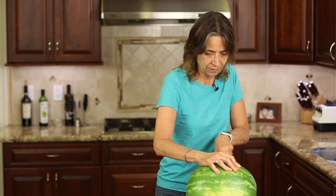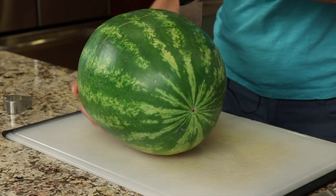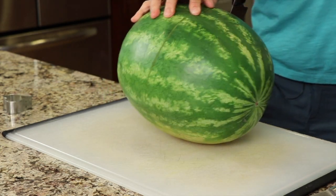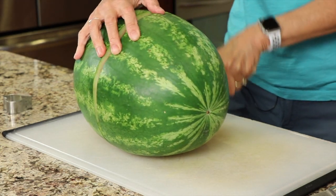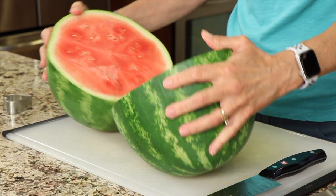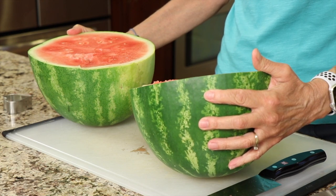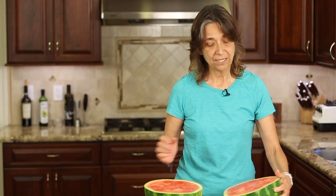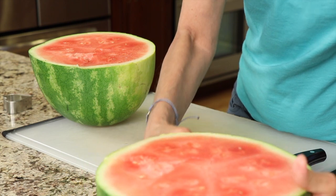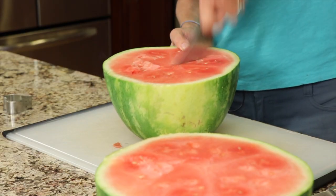Just ran some water over it, washed it off a little bit, because other people are handling these watermelons too, not just you. So I'm cutting down and I'm gonna rotate the watermelon. You see how I'm rotating it? I'm just making my cut, and it should be pretty even. So it lines up. It's not as red as I had hoped in the middle. I hope that's not an indication that it's not that sweet. Okay, then I'm gonna cut this in half again.